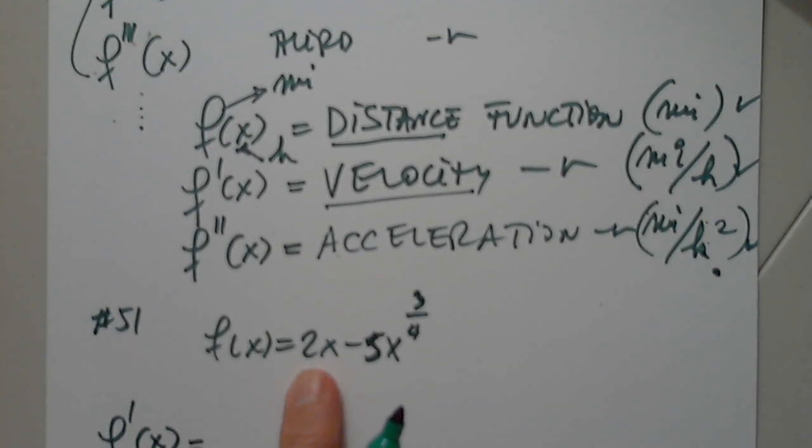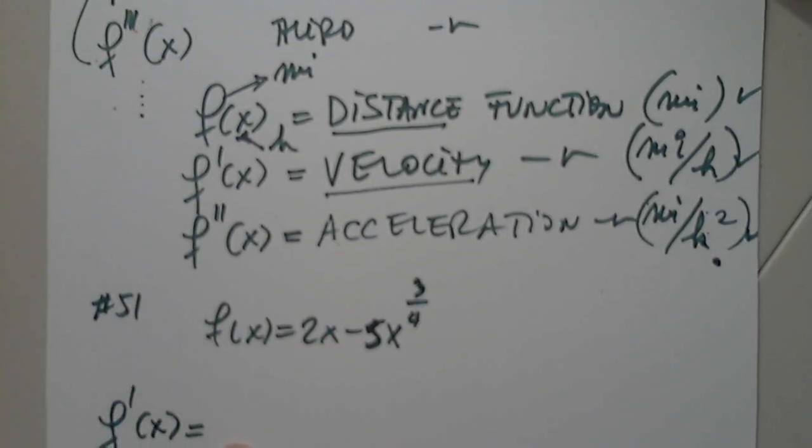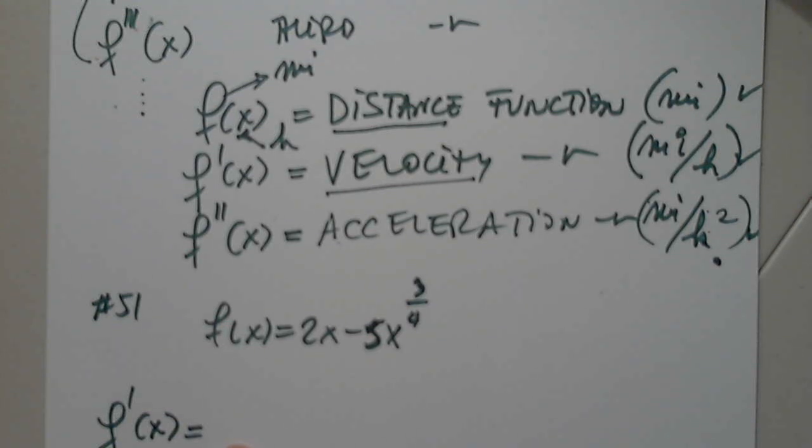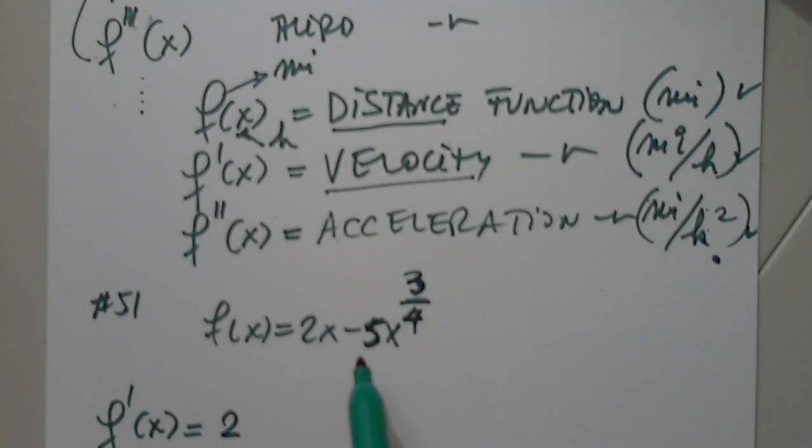So can anyone give us the derivative of 2x? That's 2. Very good. The derivative of -5, I thought my camera cut off, sorry. I didn't mean to scare you, I thought there was something changing on the screen. So, -5, x to 3/4. What do I have to write? We're differentiating this piece.